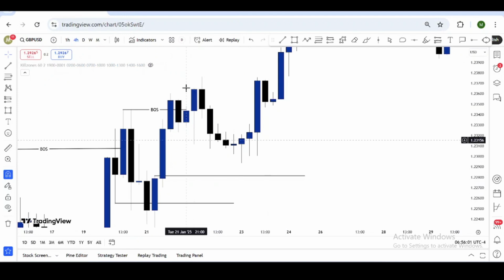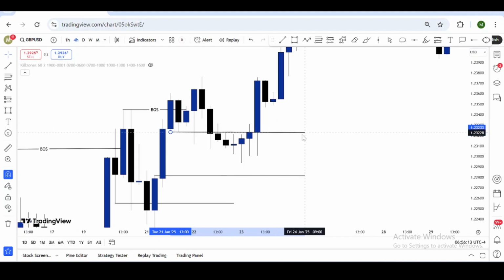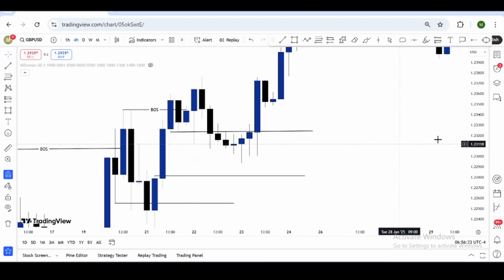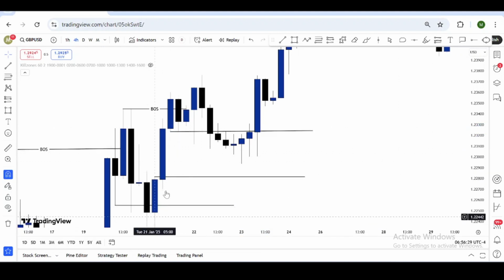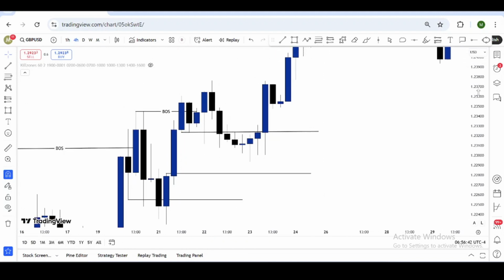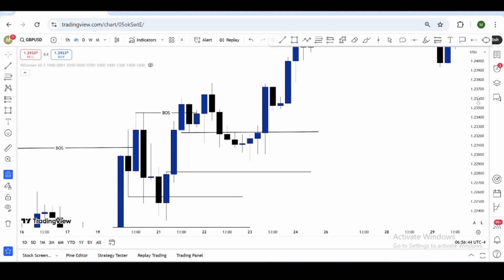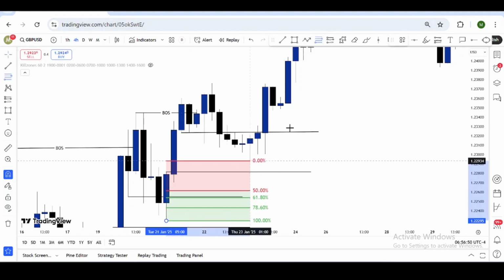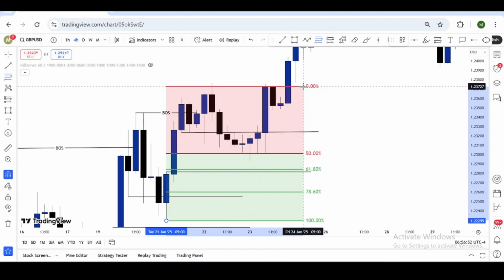So I'll map this out. And where is the third candle? This is the third candle. So we are going to extend it out. So we have this fair value gap here. Now to check if this fair value gap is spotted in a discount zone, we are going to use our fib to identify where this fair value gap is located from the beginning of this string to the end like this.